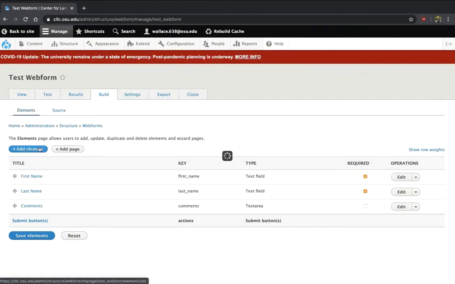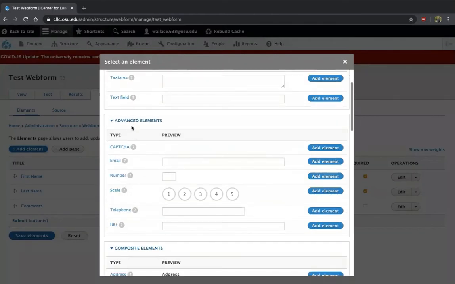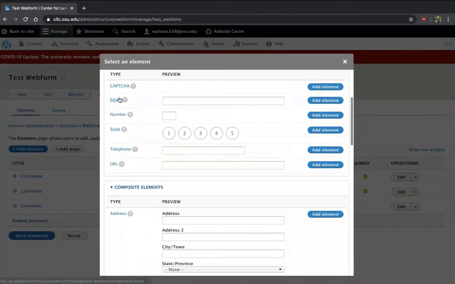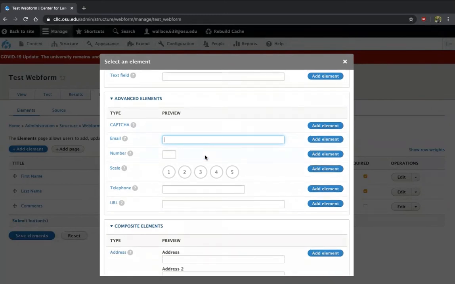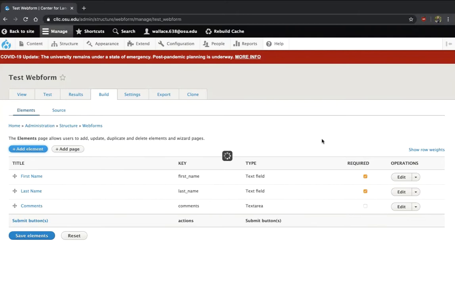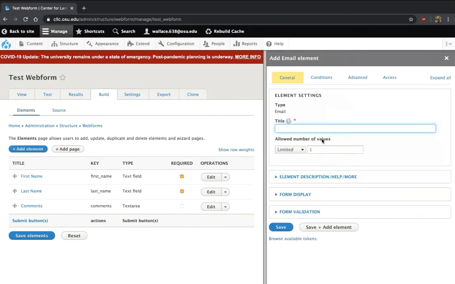Okay. So after this, we have our advanced elements. I'm going to go over this CAPTCHA at the end, but email is probably the very easiest one. It's pretty similar to the text field in its look, except that it'll actually check for the format of an email. So if you don't put an @ sign or something dot whatever, it's going to throw an error and tell the person that they need to format their email as an actual email right here. The only thing it can't do is make someone put in an @osu.edu. Unfortunately, that's not really a feature of this particular type, but we can do a few things if we want to prompt someone to do that.